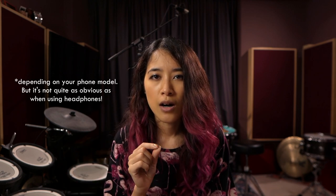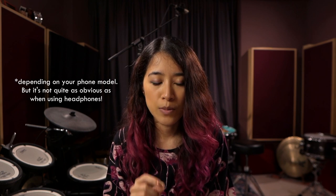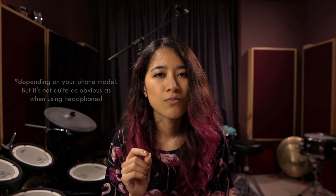The opposite of mono would be stereo, where we have a slightly different left and a slightly different right signal. That allows our brains to locate the different elements of the mix spatially. I'm going to play a little clip that switches between stereo and mono so hopefully you'll be able to hear the difference. I'd advise you to get your earphones — or if you're listening through speakers, if you're on your phone just try rotating it to landscape for a little bit more of a stereo image. But ideally, try it with headphones.